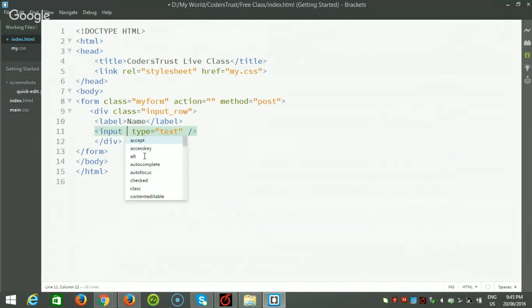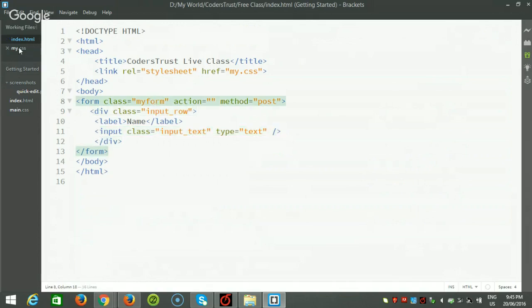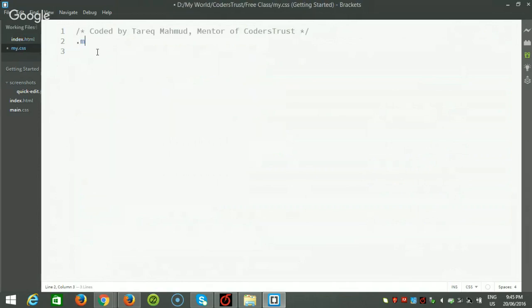And I can use some class also to style here, like text. And for my form, I will add some CSS here. For my form, I'm giving a width like 500 pixel, and margin 0 auto to make it center.